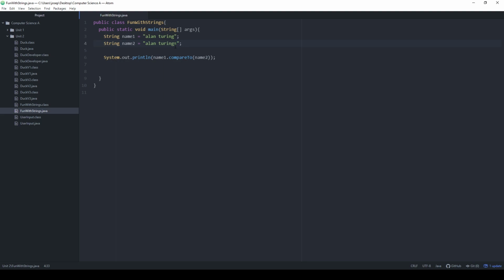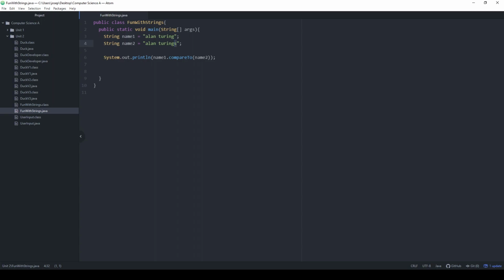I'm fairly confident this will always be -1. If there are no more characters here and there's one more here, then it's going to tell me -1, and then +1 if they're flipped. Okay, so that is compareTo. We can use these a lot if we're trying to alphabetize things or find the order of different items.